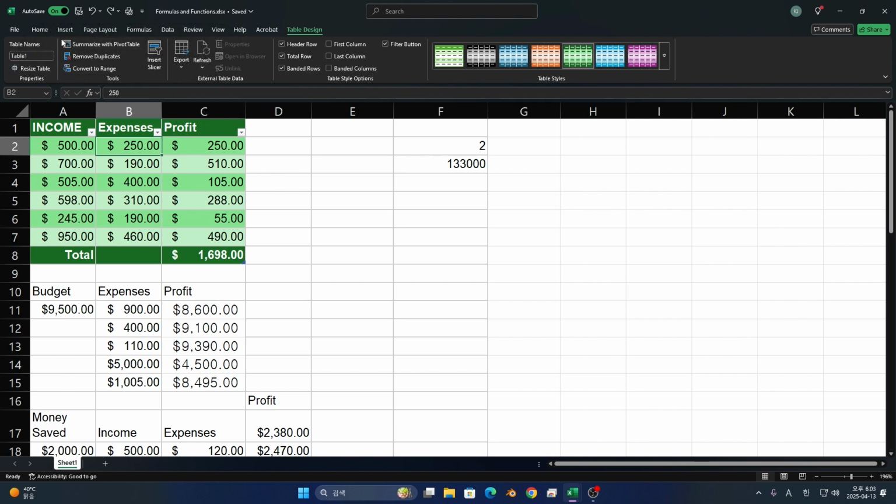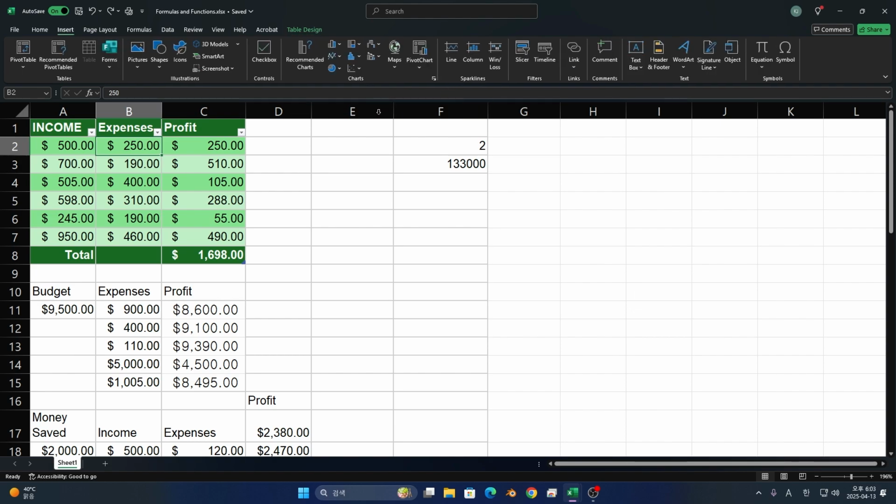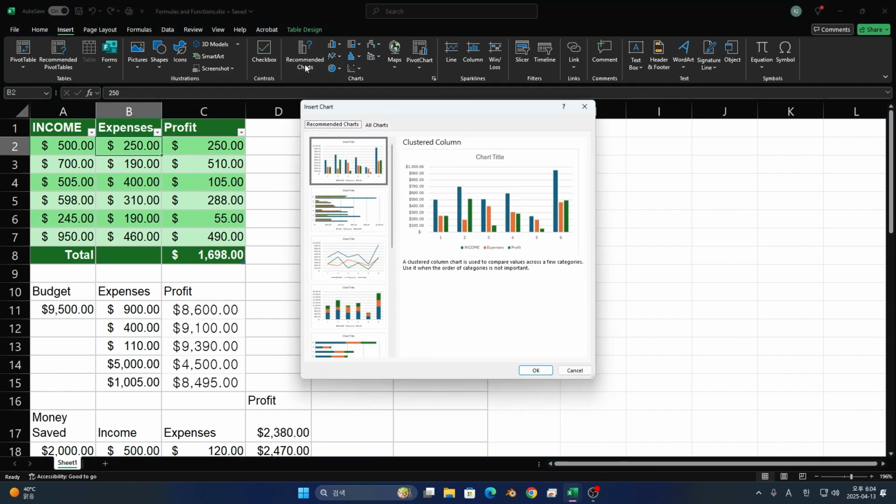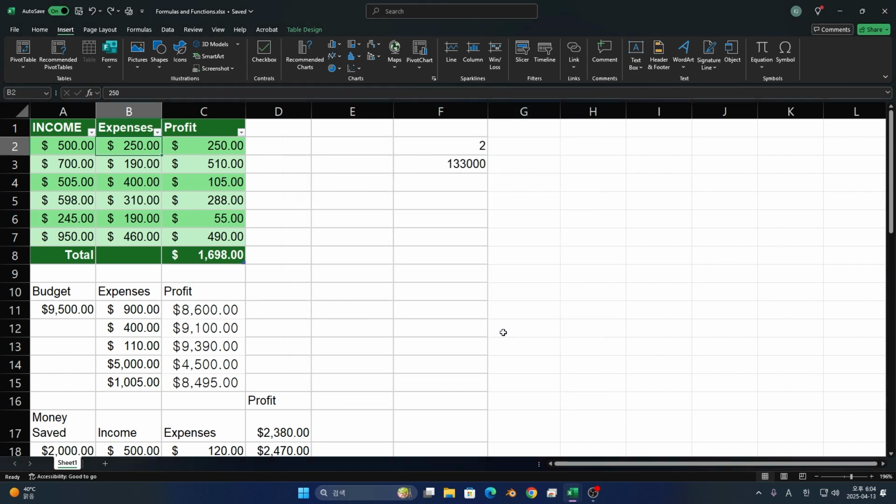To create a chart, go to Insert and go to the Charts section, and you'll see there are different options such as recommended charts, bar chart, line graph, pie chart, and scatter graph. There are lots of charts, and you can choose the one you want. I'll try recommended charts, and it gives us some of the recommended charts you can use. I'll press cancel, and let's try one by one. Let's try this column chart or bar chart.